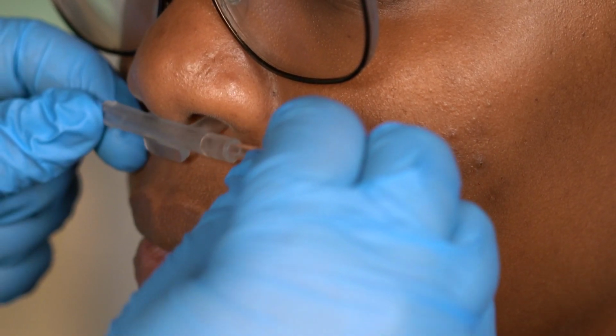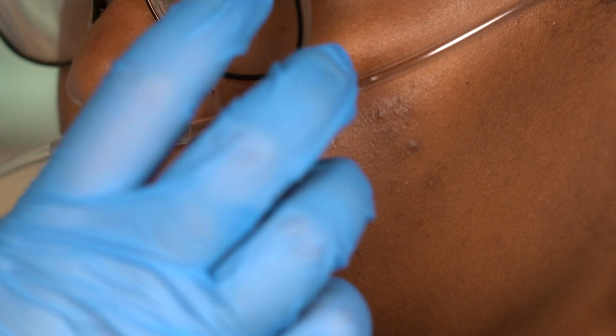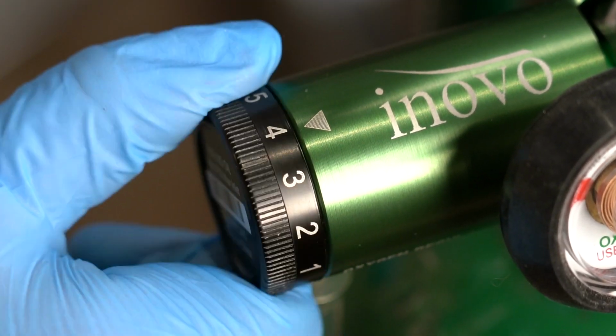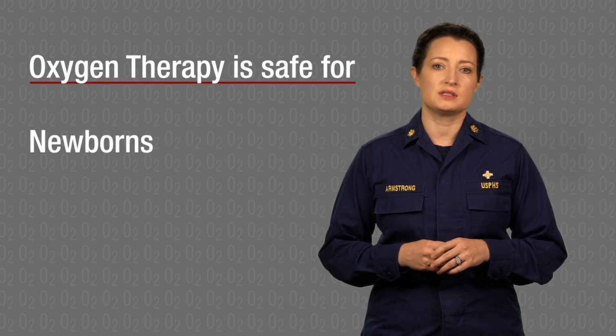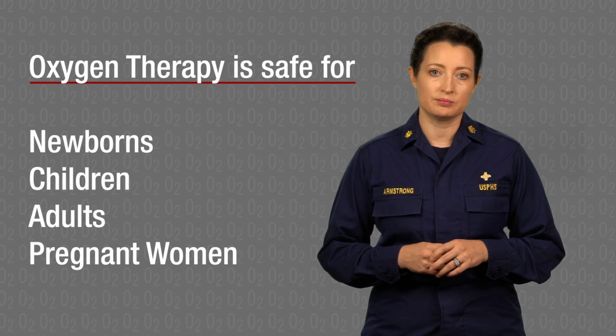You should start oxygen therapy on any COVID-19 patient with an oxygen saturation below 90%, even if they show no physical signs of a low oxygen level. If the patient has any warning signs of low oxygen levels, start oxygen therapy immediately. Oxygen therapy is safe for newborns, children, and adults, including pregnant women.